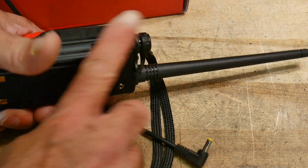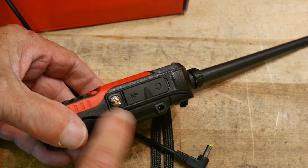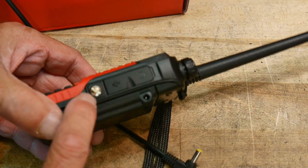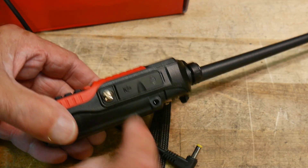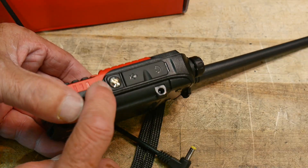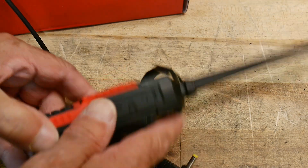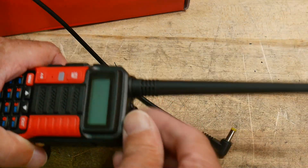It also has this weird screw that holds on a flap - the old one didn't have that. I don't know what possessed them to put a screw there, unless they want some attachment that stays permanently attached. The edges of the screw are really sharp too - you put your hand against it and it cuts you. I had to file off that screw as well. So two bad physical design issues with this radio so far.